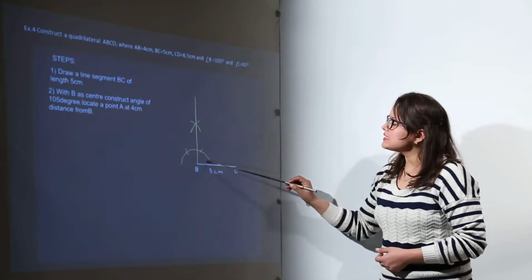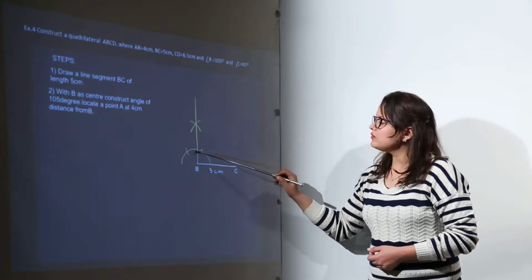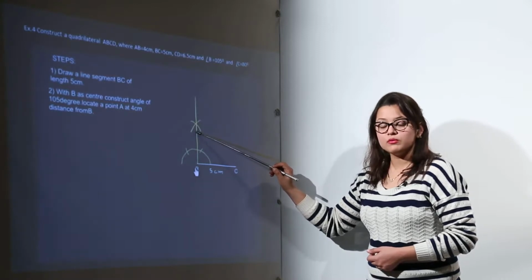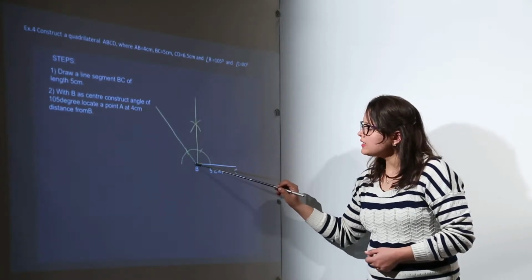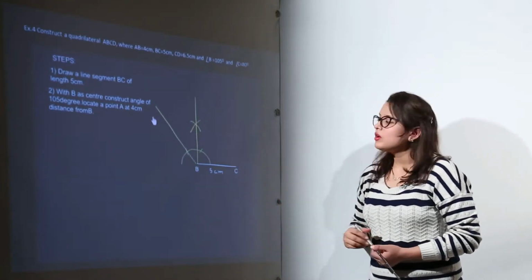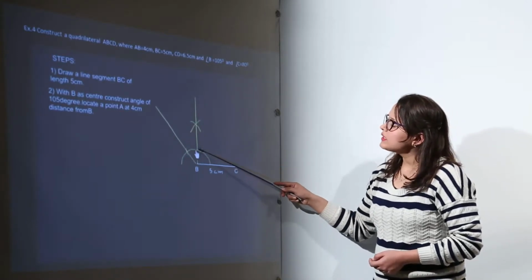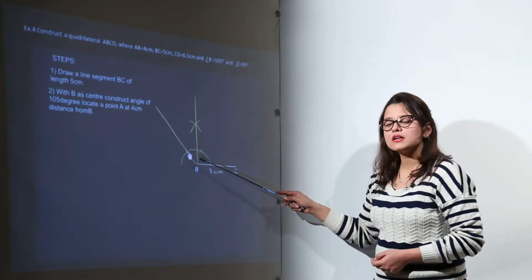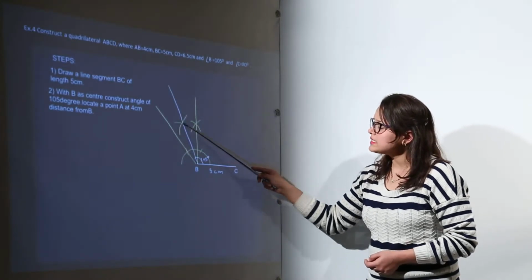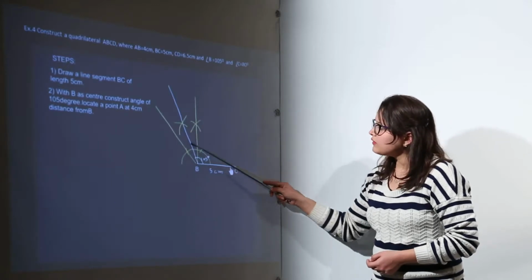We will take B as the center and draw the arcs of 60 and 120 degrees. Then we will bisect 60 and 120 to get 90. Once we have got 90, we will bisect the 90 degrees and the 120 degrees to get the angle of 105 degrees. We keep the arc the same and cut the arc from 90 as well as from 120 degrees like this. The point where both arcs cut each other is my 105 degrees point.